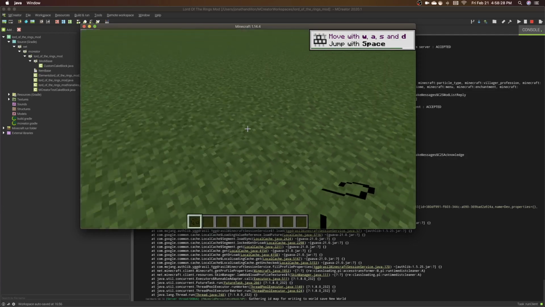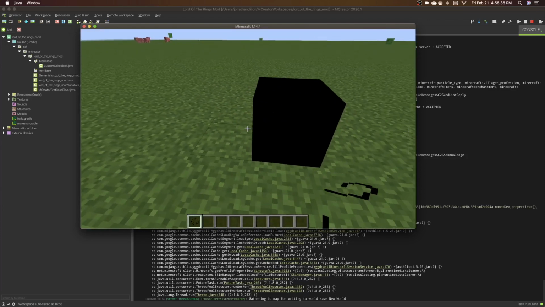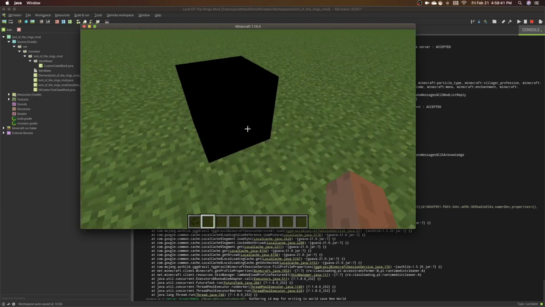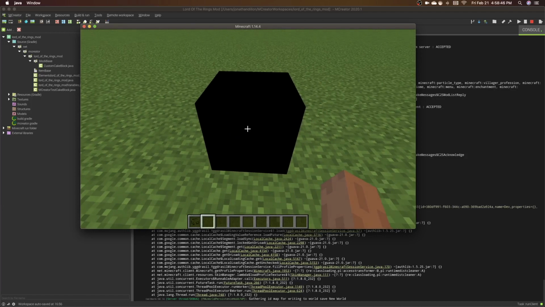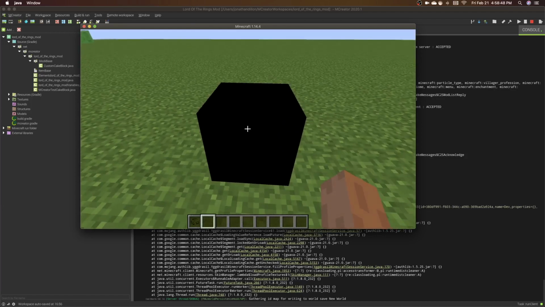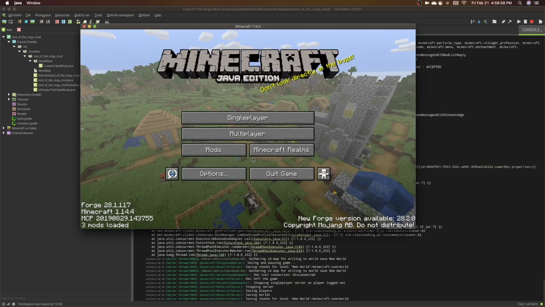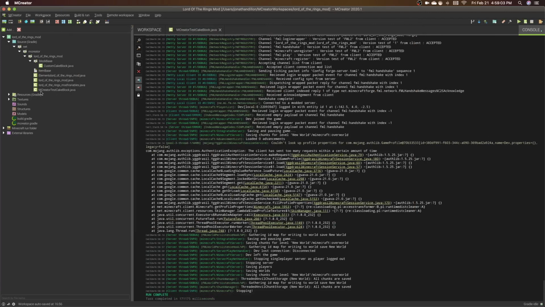Now this won't look like the cake block yet. We still have to change how it looks in our hand and all of that. But for now, it's this. And you will be able to eat it. You won't be able to see it shrink yet, but it will eventually. So now that we know that it's still in the game, we haven't broken anything yet. Let's quit the game and let's make it actually look the part.